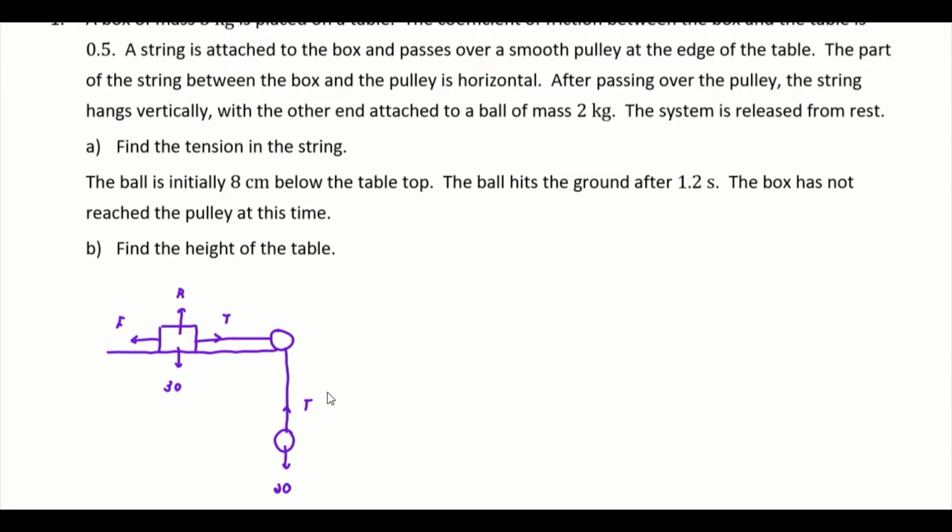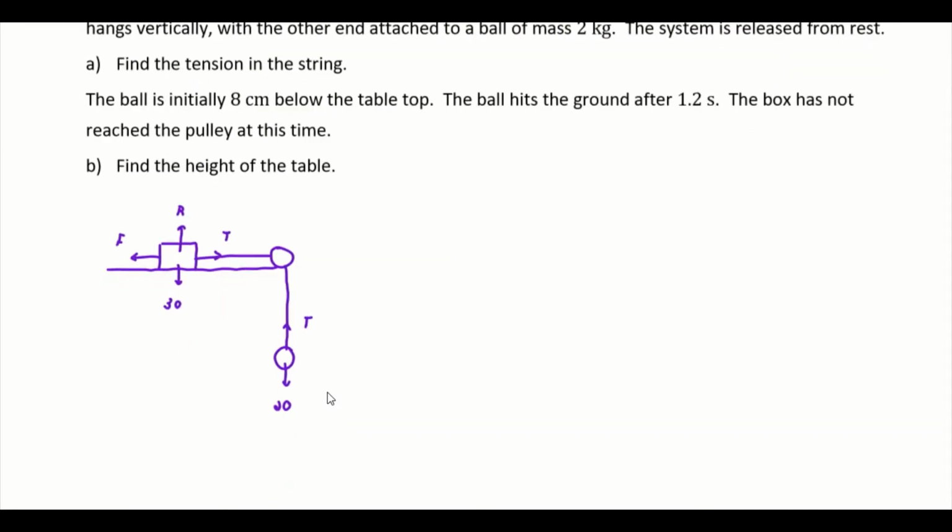Alright, so by looking at this question, you know that if let's say you want to find the tension, you must do the equation in a separate way for particle 1 and particle 2. So that's why we need to use F equals to mu R, so it will be easier for us to actually find out what's our normal reaction force first. So yeah, you can straight away look at it from the force diagram, but we are just going to state it here. So the R here is equal to 30 Newton. Alright, so that's why we can try to find the acceleration, because later when we use F equals to ma, then you'll need the a to solve your tension as well.